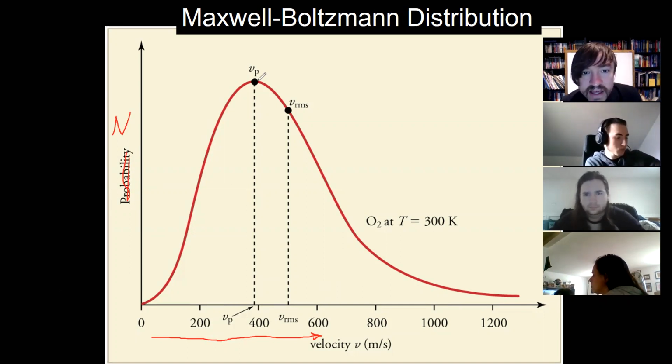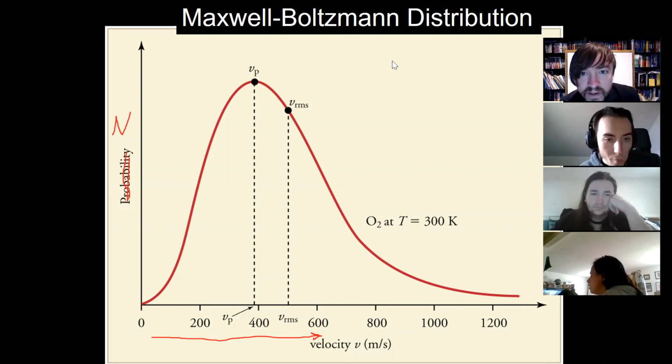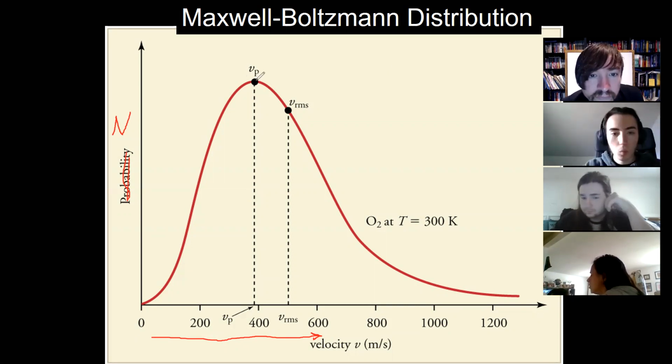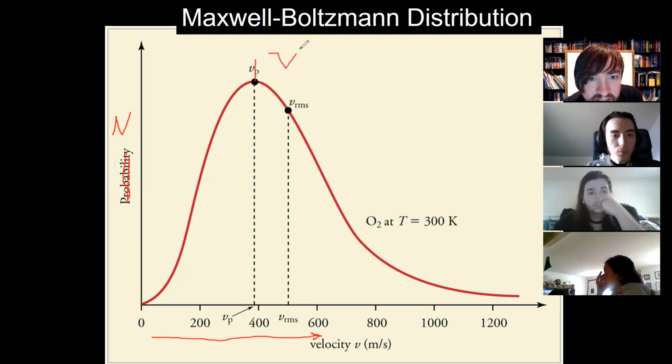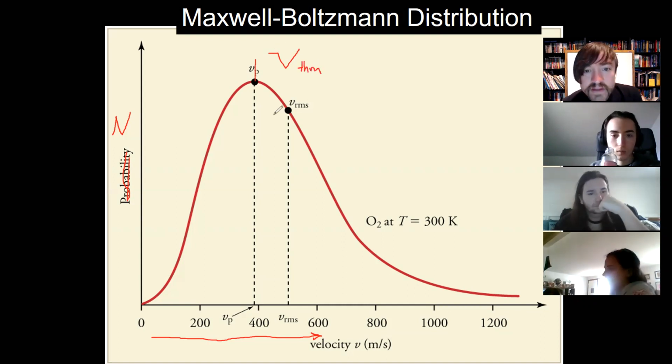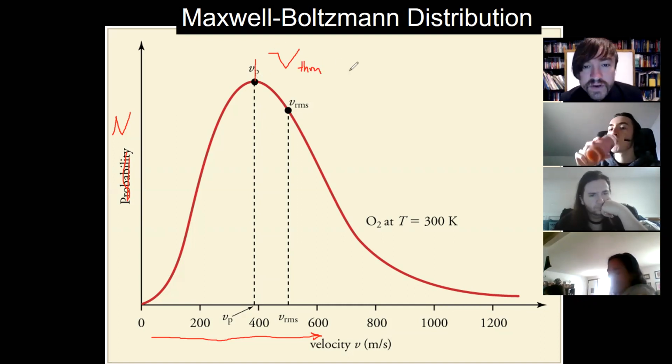You can see that the vast majority of gas particles have a unique speed called the thermal speed. This speed here is what we call in our class V sub therm. It's the thermal speed. Okay, that's the thermal speed. And that means the greatest number of particles travel at that speed.